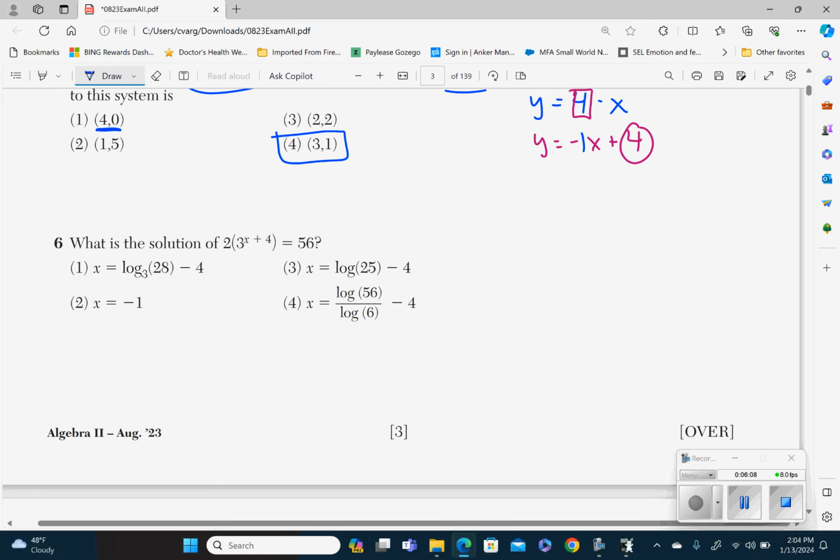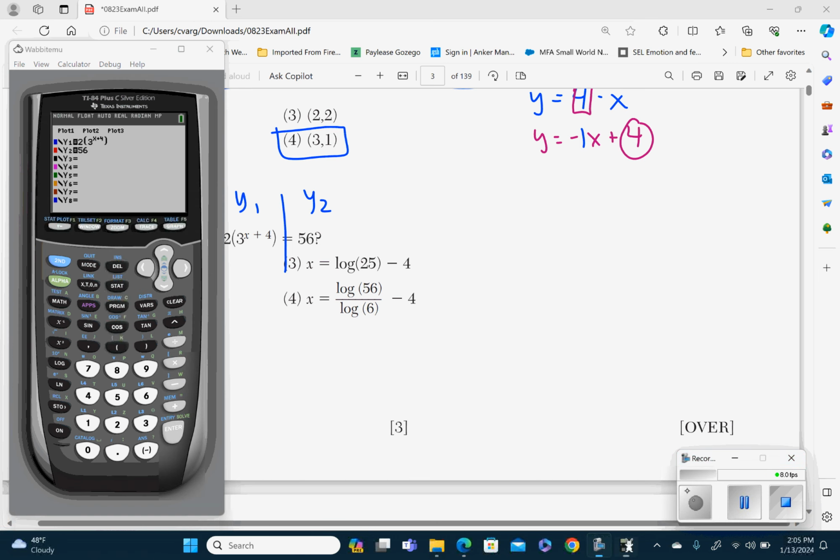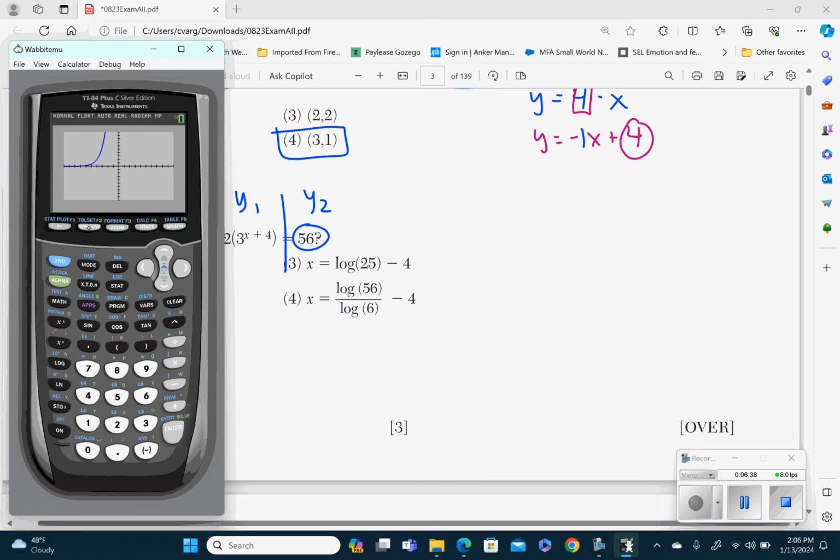All right. Question number 6. Everyone should also get this question. You can go to y1, y2, and see where they meet, and you could match. So I am going to spend some time going over how to do this a couple of different ways. For this one right here, if you were to go ahead and hit graph, you would see that only one of them would show. And the reason why is because for Y2, you have to change your window. Hit window.